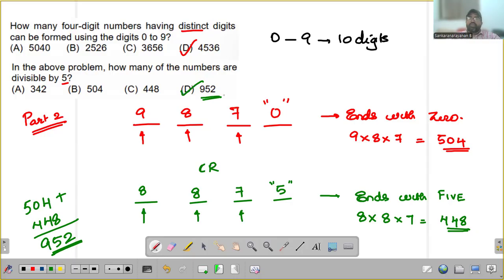Okay. So make a note of all these steps and be aware of the fundamental principle of counting. Accordingly, take care of the questions. Okay. Let's now move to the next question. We have completed so far 5 odd questions in this discussion. Let's now move to the next question.